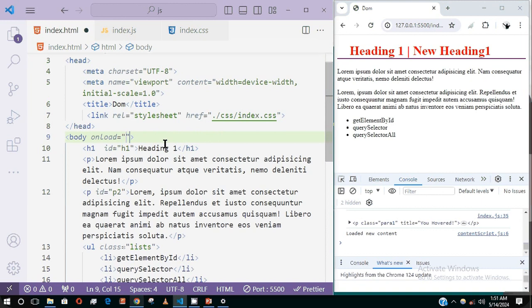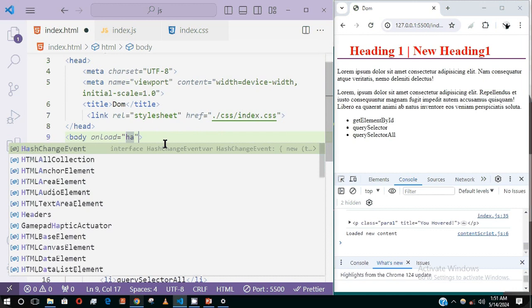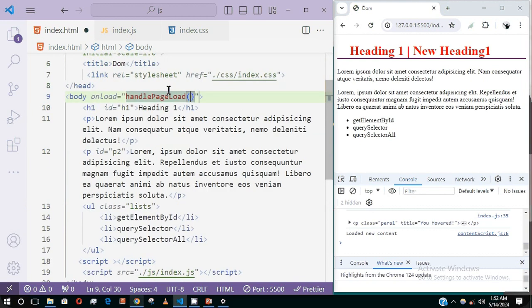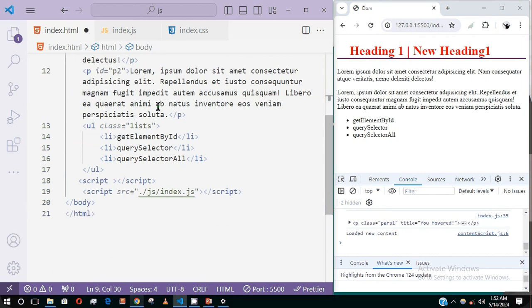So what is usually done is to invoke a function here. So I will say handlePageLoad. This is just a convention that I usually use, which I learned from React, but it's not compulsory. The function can have any name.